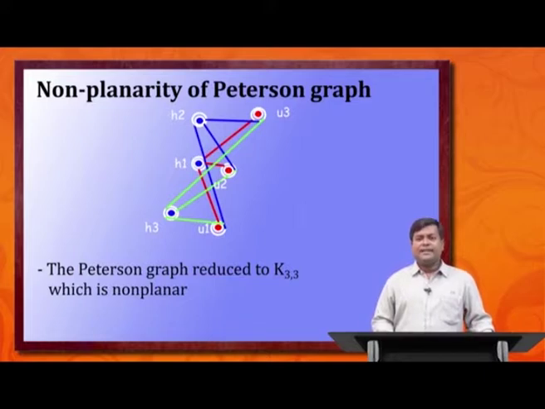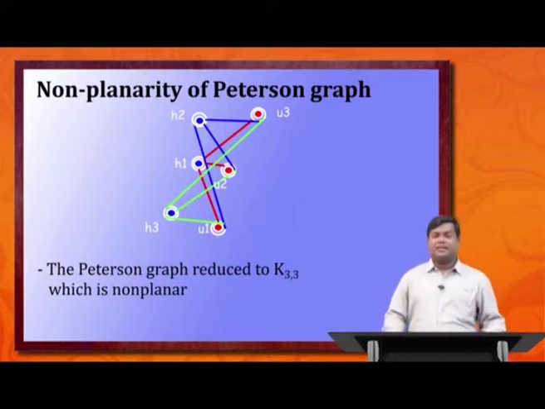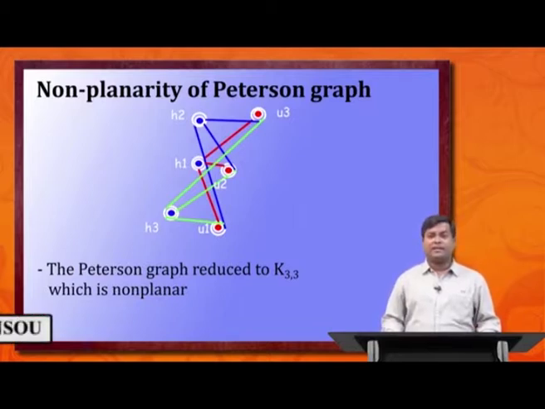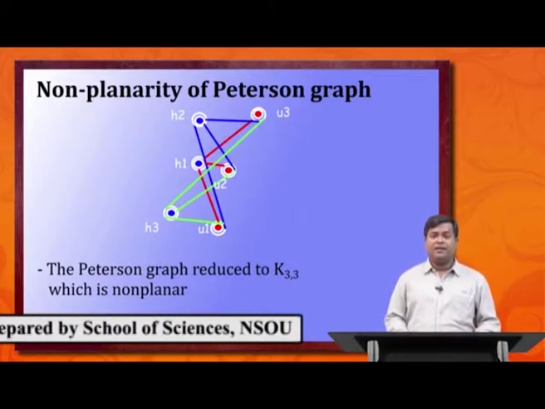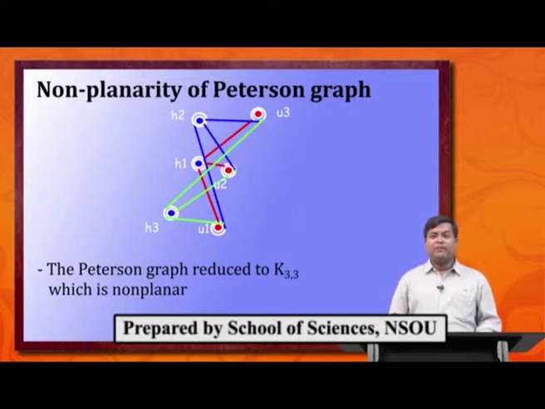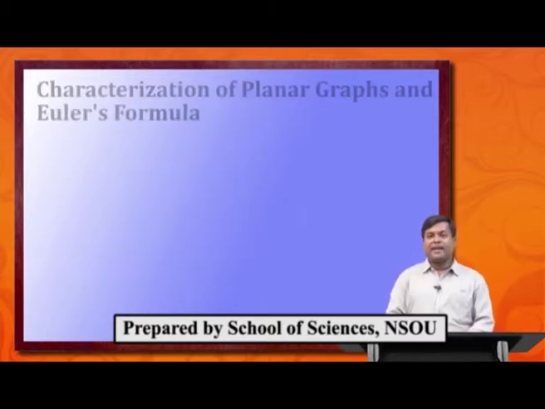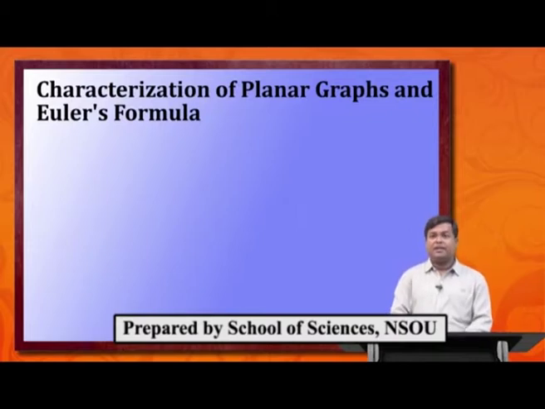Now this is a little tedious. Every time we need to check. There are lots of algorithms to find out all those things. We are not discussing those topics in this lecture, but conceptually we found a way to say whether a graph is planar or non-planar. Now let's see some characterization of planar graphs and Euler's formula.